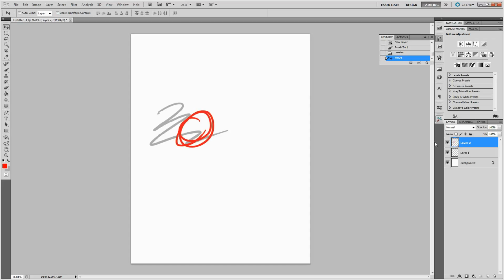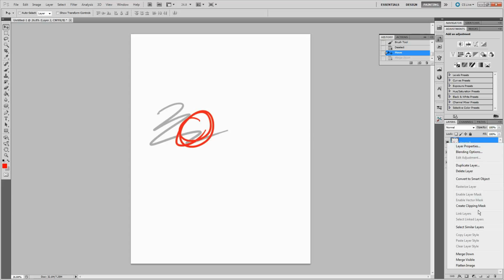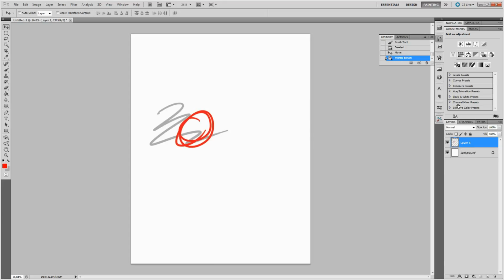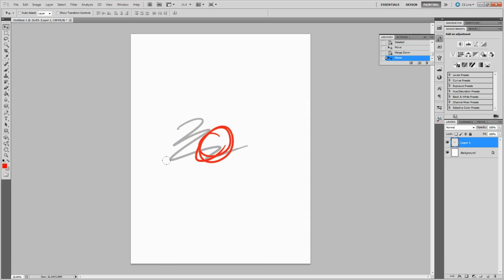Something that's important, especially when you're working with photos, is something that one of my teachers in school dubbed non-destructive editing. I don't know if he coined the name, but that's where I got it from. Essentially, don't merge layers if you don't have a copy to work off of, just in case. Say I have this red and gray, and then I merge the layers. So right click, merge layer, merge down. I'll just merge the layer I'm on into the one below it. Now they're stuck together, right? But say I want to actually erase some of the gray. If I use my eraser tool, it'll erase part of the red too. And I'm screwed because I don't have the original two copies.